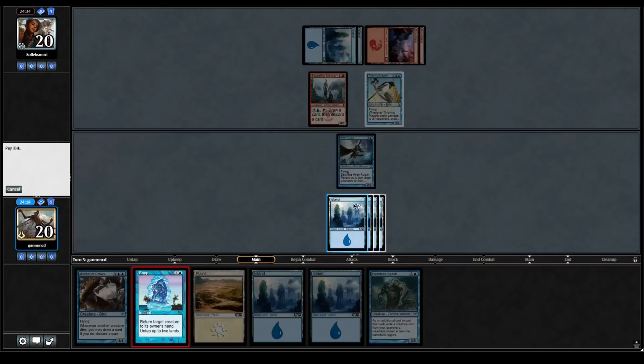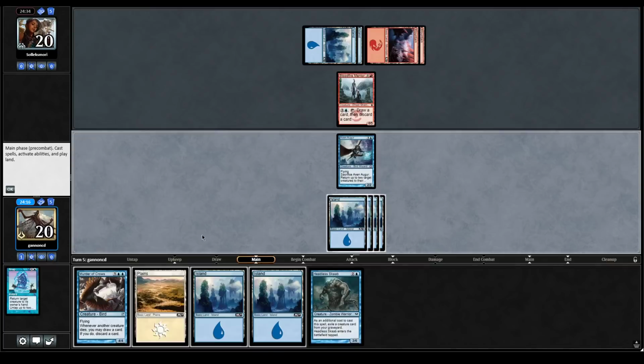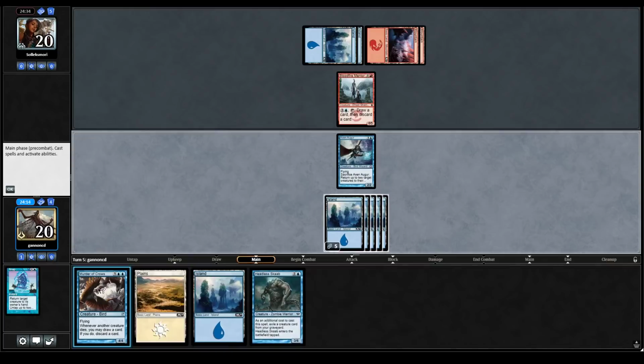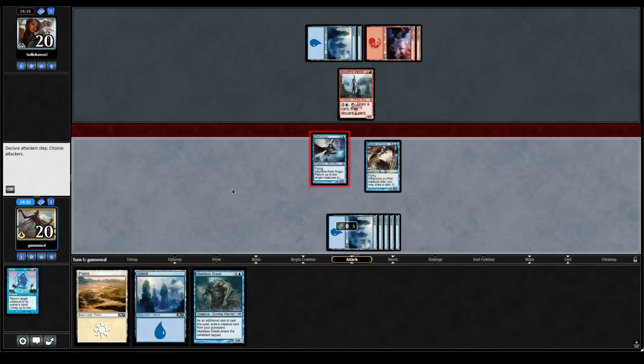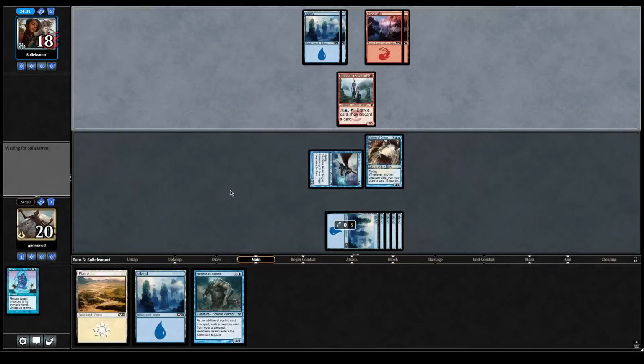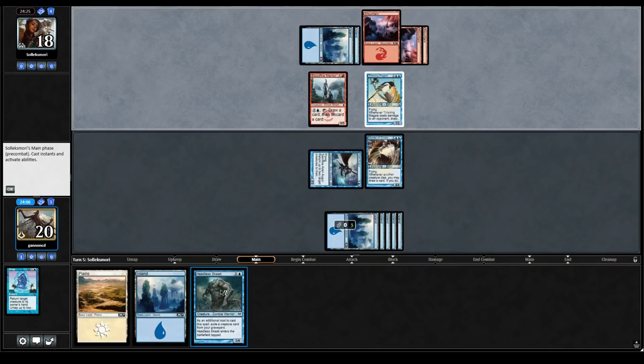Yeah, I think this tempo is pretty strong here. I don't want them to know I have a plains. Hit for 2. Now that Thieving Magpie is pretty bad. I could even sack this to bounce both of their creatures. And loot. And then Headless Scob.